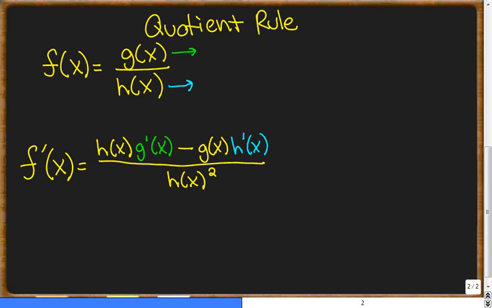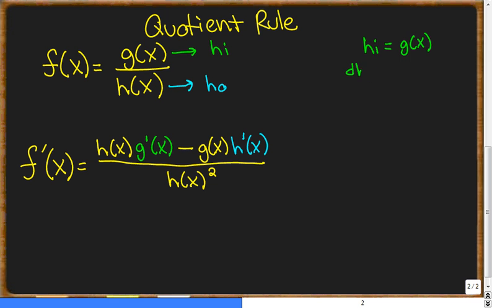Now, there's a different way to remember this, because that seems like lots of x's, g's, and h's. How do I memorize all of this? Well, somebody at one point said, why don't we call these two functions, we'll call the one on top the high function. And we'll call the function on the bottom the ho function. Okay, so you end up with this funny little jingle. So, first off, we're going to have our high function, which is just g of x.